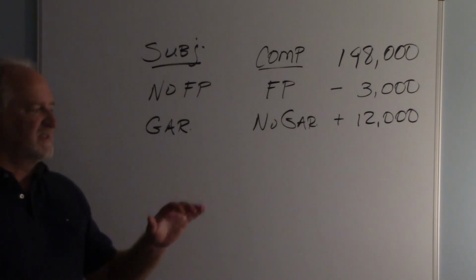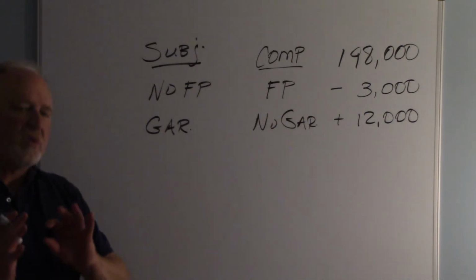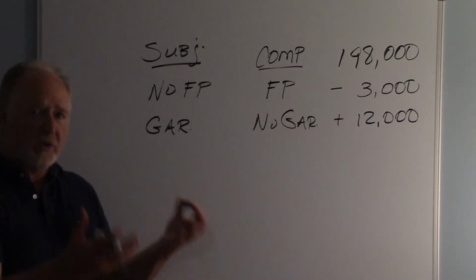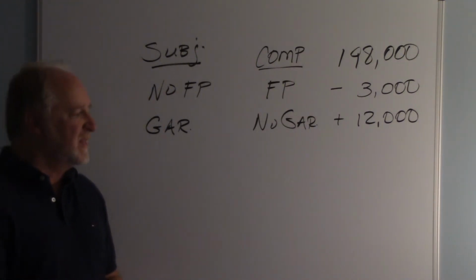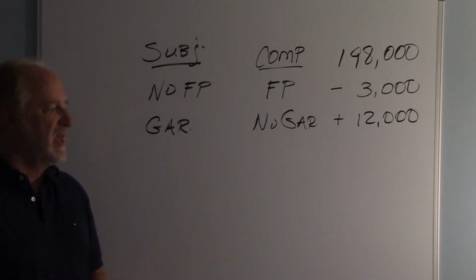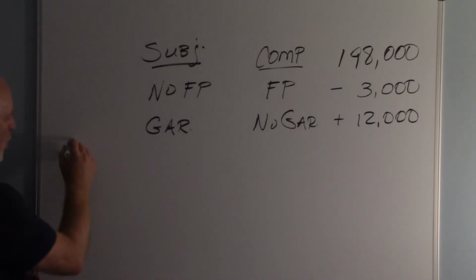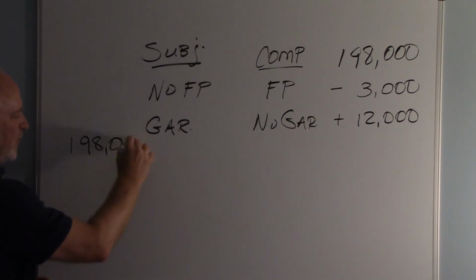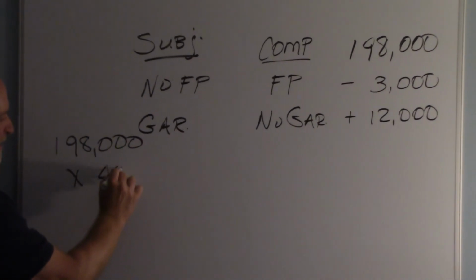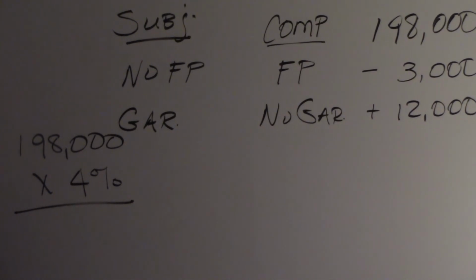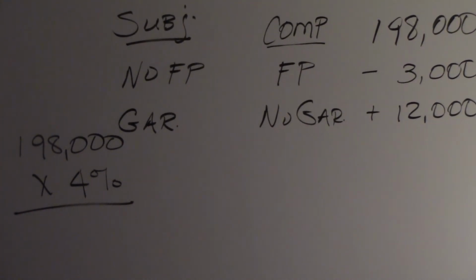Now notice that at the end of this sentence, the comparable sold 9 months ago. We don't care what property sold for 9 months ago. We want to know what property sold for today. So in this case, we're going to take what it sold for 9 months ago, and we're going to estimate appreciation for the year is 4%. So we're going to take $198,000, what the comp sold for, multiply it by 4%. Lisa, I need some help with that. Do we have a calculator nearby? 198,000 times 4%. Hold on one second. $7,920.